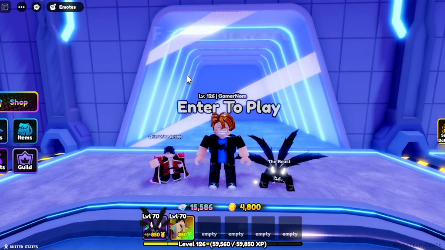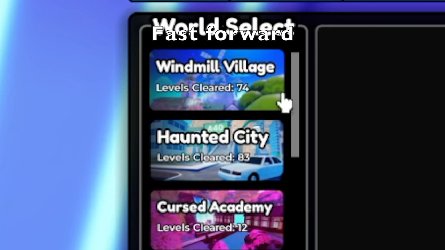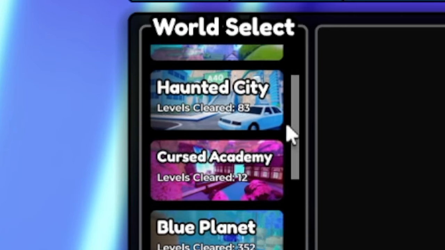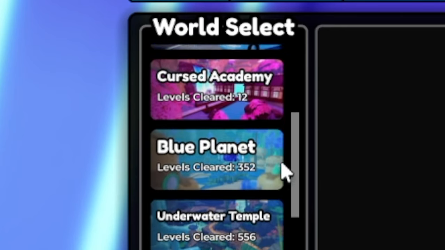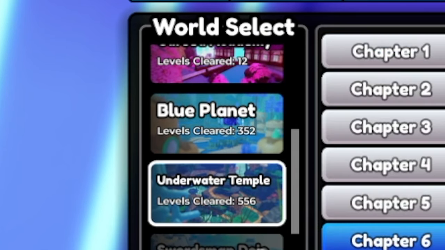Okay guys, so in the end, for the mission count, I'm gonna show it to you guys. For the Windmill Village, 74 times. Haunted City, 83 times. Cursed Academy, 12 times. This area sucks. Blue Planet's good, 352 times. And Underwater Temple, 556 times.